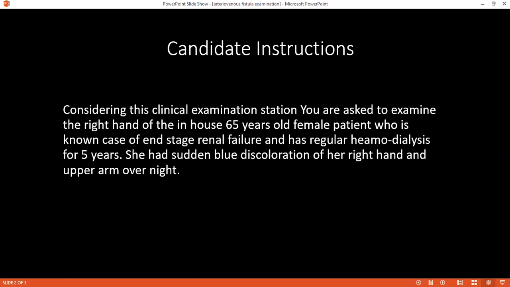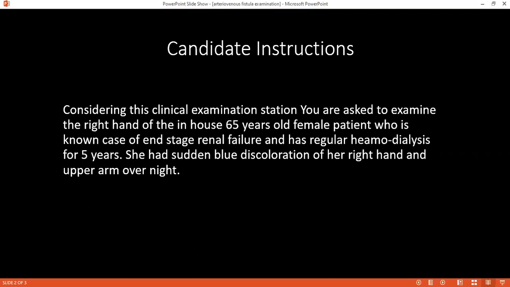Then having done that, I would also look at the chest, because I will expose her chest. I'll look at the chest for any distended veins along that side, which would also show some form of obstruction. Then I would auscultate for a bruit. The bruit is usually soft and low-pitched, and has a systolic and a diastolic component. Then I'll also auscultate the heart for any murmurs.